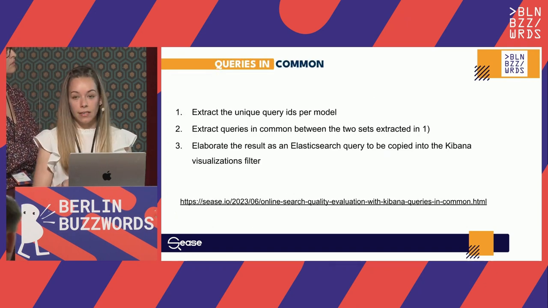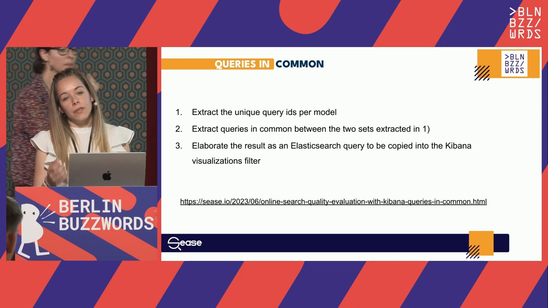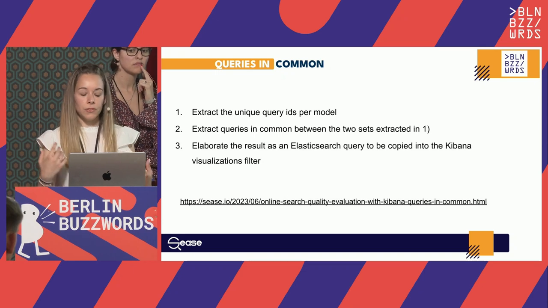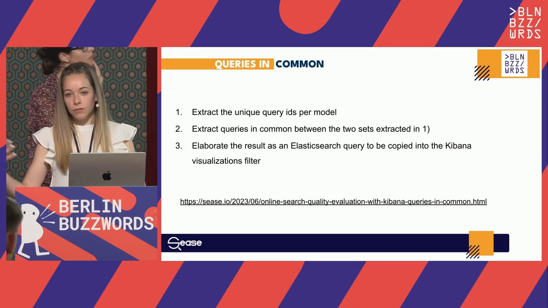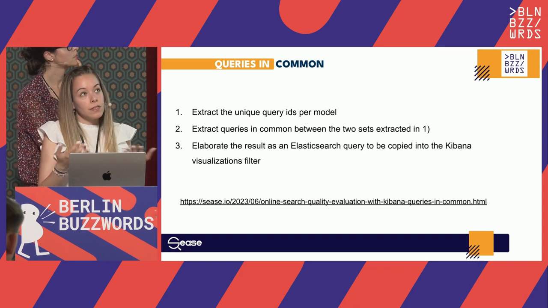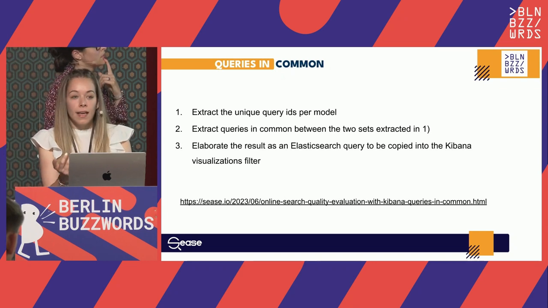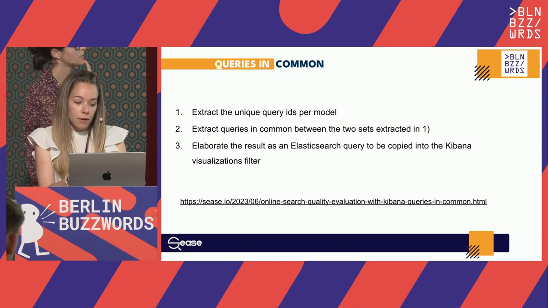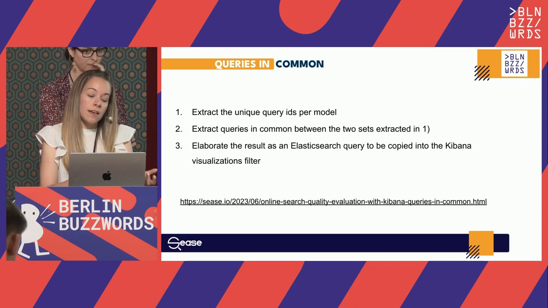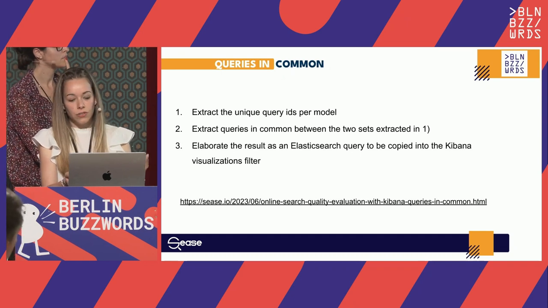Here we add an additional thing in our analysis, that is the fact that we consider common queries between our models, because you have these two models in your website and they are collecting interactions, but you cannot predict which kind of query the user will do. And therefore, if you want to make a fair comparison between the models, you will decide maybe to choose just the common queries that are done both for model A and model B, and then compare the models just on those common queries. So in order to do this, we start extracting the query IDs for model A, the same for model B, and then doing an intersection between these two sets, just choosing the ones in common.